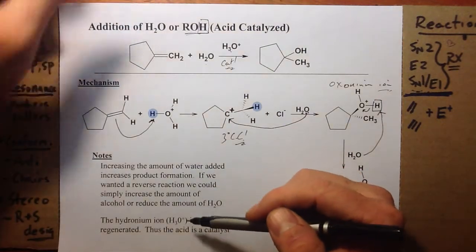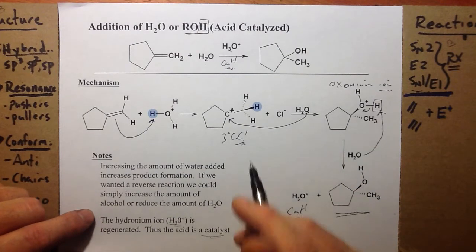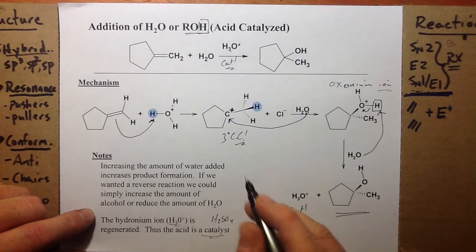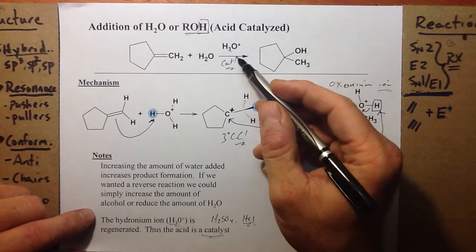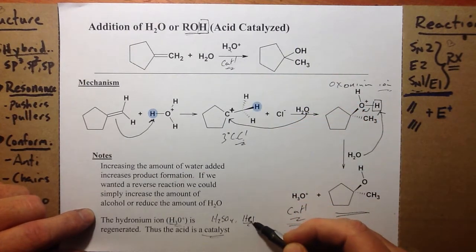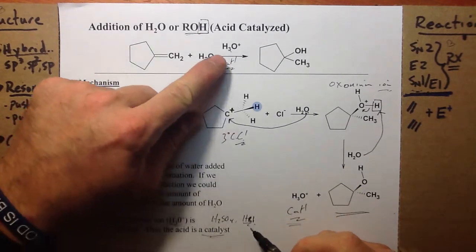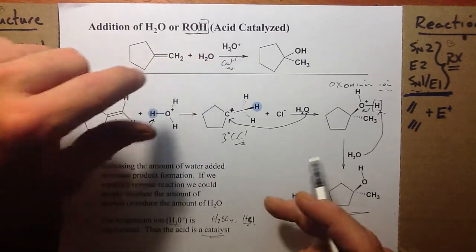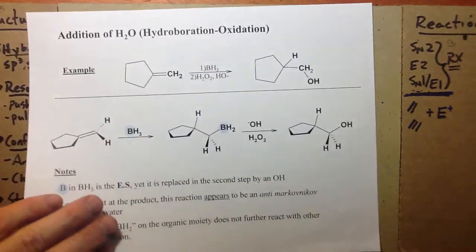Other things, just remember we had to regenerate that hydronium ion. It is the catalyst. And what are the acids that are typically used? H2SO4, catalytic amount. You can get away with HCl, but of course there'd be the danger that the chloride left over is somewhat nucleophilic. How do we work against that? We keep it at small amounts of the catalyst. Well, that's our first reaction.